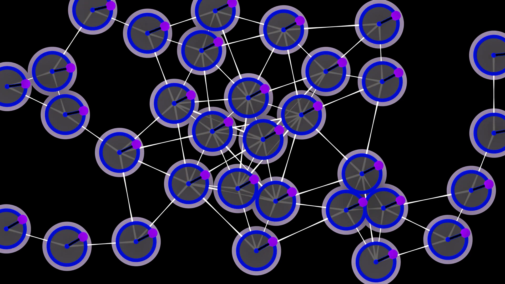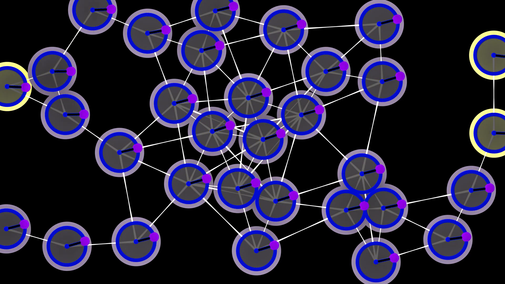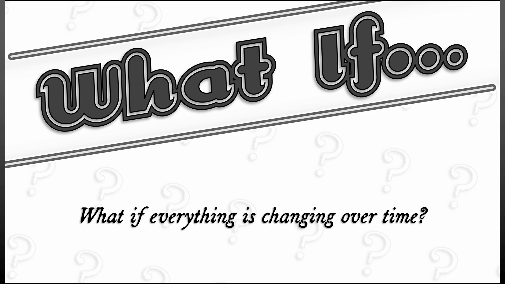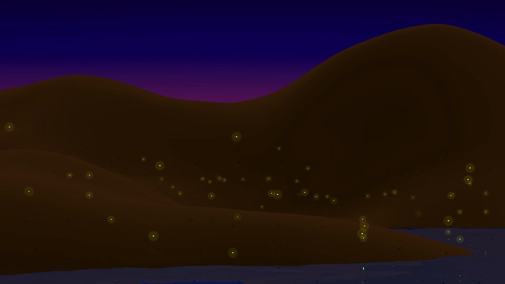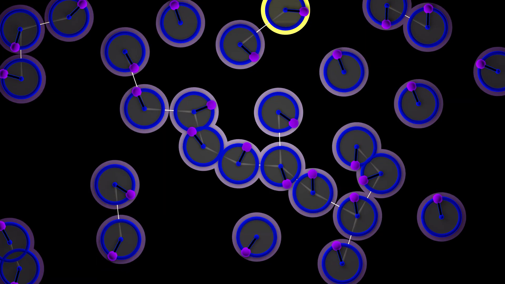Dangling edges that are way off to the side, that might converge much more slowly. And these observations might cause you to ask, what happens if everything is changing over time? This previous situation reminds me a little bit of the fireflies. But in that system, everyone's flying around, and let's say that the underlying network is changing over time.